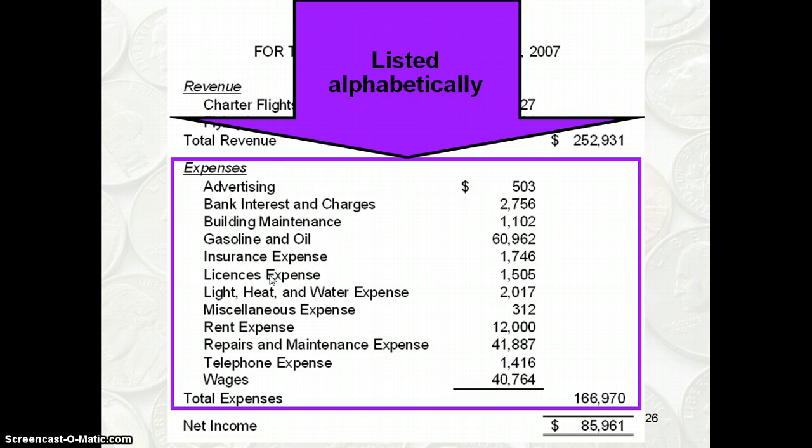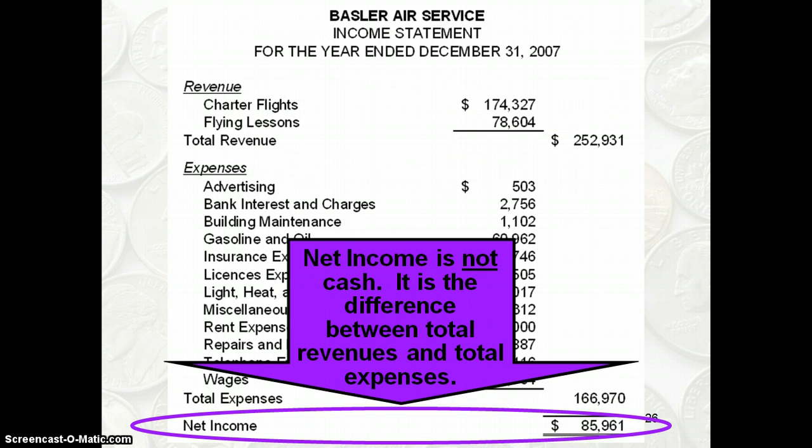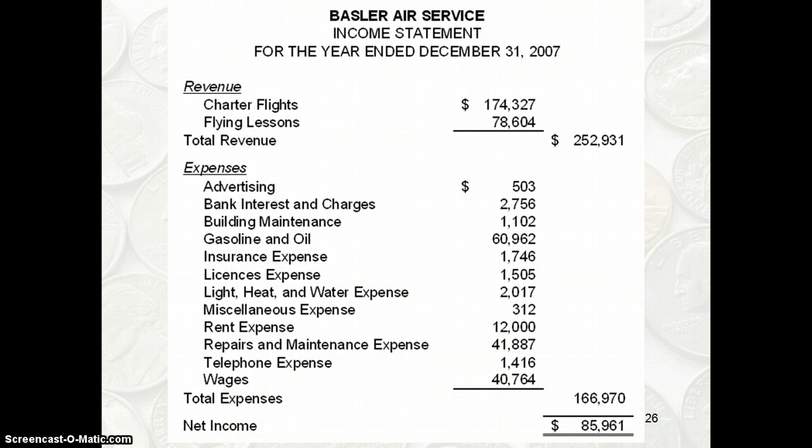The last thing that must be done in completing the income statement is calculating the net loss or the net income. In this section, your total expenses are going to be subtracted from your total revenue to give us the net income or the net loss. The net income is the difference between the revenue and the expenses. It shows us how much money a business has actually made after the expenses have been accounted for. If this were a negative number right here, that means that you have made a net loss. It means that your company is actually losing money because your expenses are higher than the revenue. And there you have your income statement.